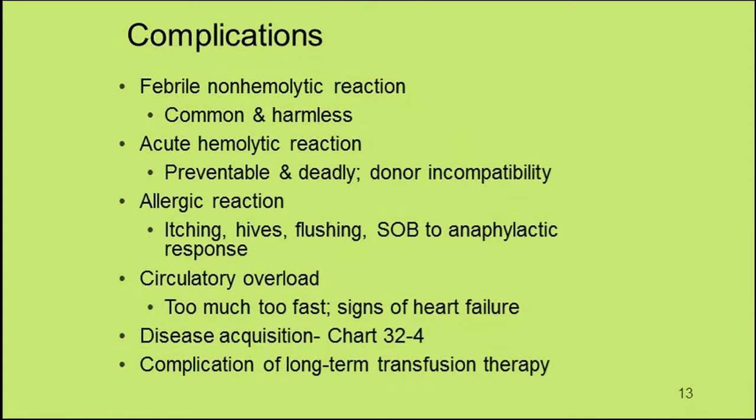That's just a sign that the patient was, like I said, a female and was on oral contraceptives. Some complications of blood transfusion are our reactions. There's different types of transfusion reactions: febrile, acute hemolytic, allergic, circulatory overload. Those are some things that we're going to go over real quick. A febrile non-hemolytic reaction is very common, and it's really a harmless type of reaction.